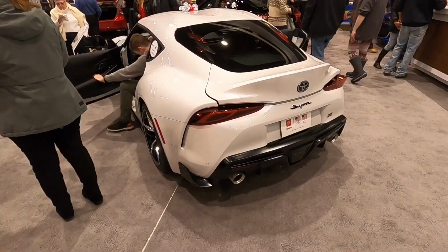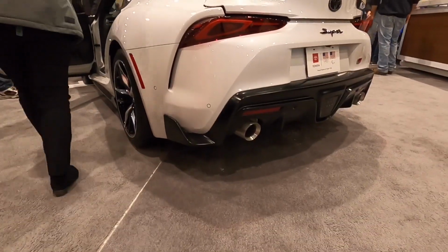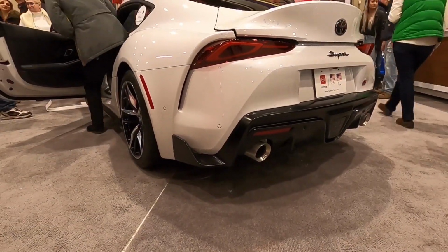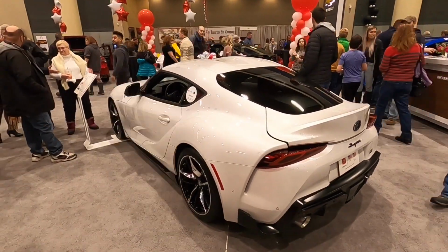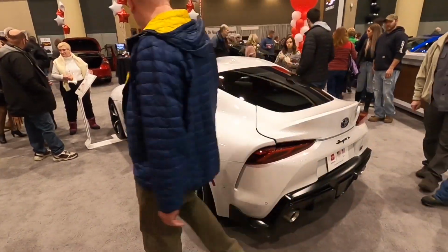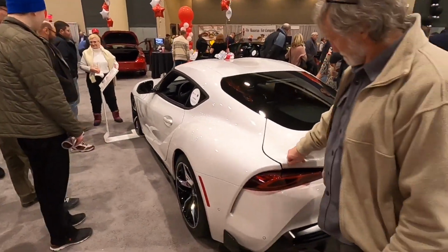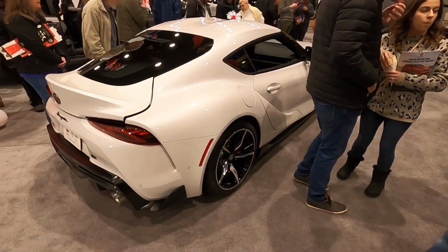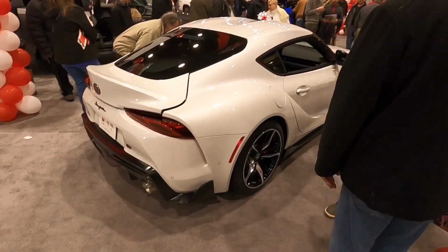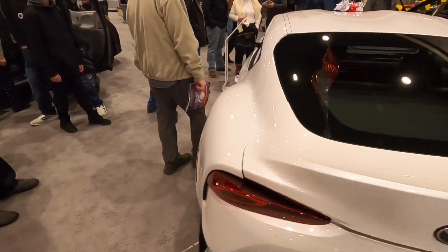All right, up first in no particular order is the 2020 Supra. Obviously a super hot car right now, continuing the legacy of the Supra as well. And just an ultra sleek car that is making waves in the car community right now, especially with the simple power adder mods that people are doing. These things are picking up an insane amount of horsepower just with minor bolt-ons. So definitely really sweet.